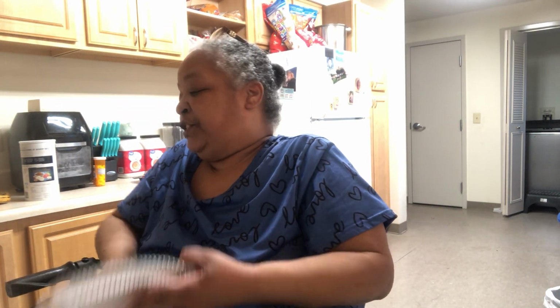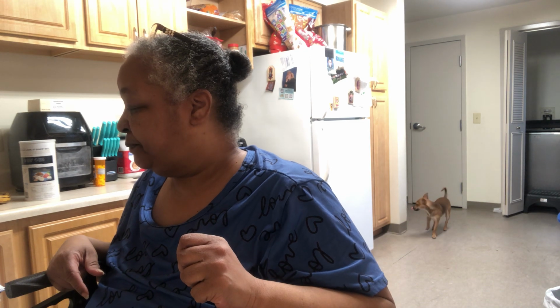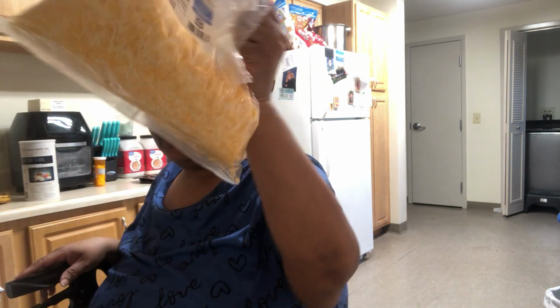Now, one of the things I'm going to do here is show you how I make my egg cups. It calls for 6 eggs, so I doubled the recipe. 2/4 cups of Parmesan cheese. So if you want to make a single, you just halve that. It would be 1/4. 2/4 cup heavy cream, a few pinches of salt and pepper. I got some green onions here already chopped up. I got some bacon that I need to cut up, and I have some cheese that's going to go in that, and then we're going to bake these. So I need to mix this up.